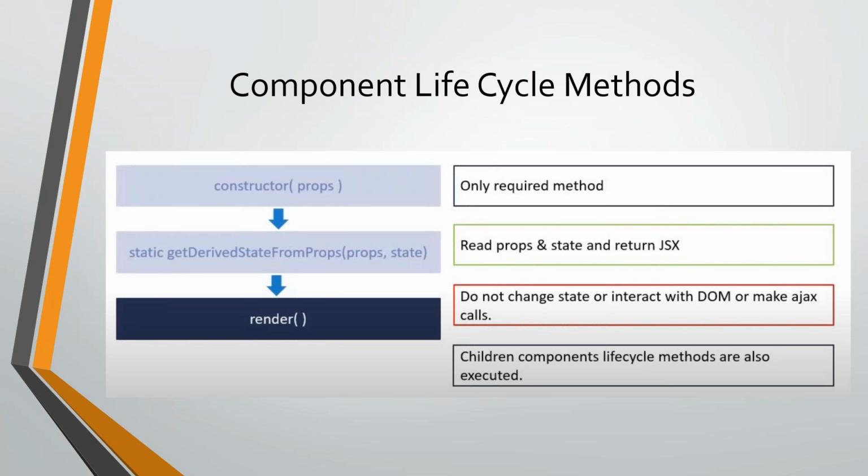Child components' lifecycle methods are also executed with render. Yes, child components will be executed. If there is a child component inside render, all the lifecycle operations of the child will get executed within that render, and then further execution happens. Remember that. So if there is a child you declared here, like Greet, all the process inside Greet will execute, and only then will the cursor come back to the original component. So that is render.